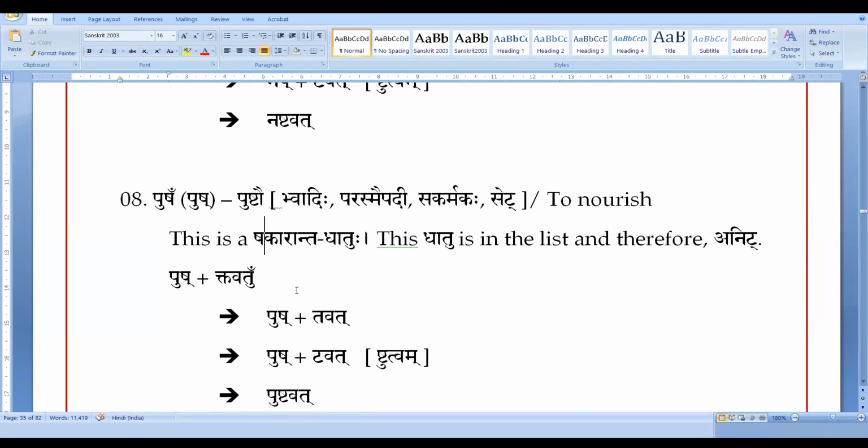Pushtaha. Okay, it is taken to be the Divadigana dhatu, and it is Anit. Oh, in Divadi only it is Anit. In all other gana it is set. Therefore, take this dhatu to be Divadigana dhatu, not Bhadi. In Bhadi it is set, therefore the form will be different: Poshitaha. It is Divadigana dhatu, Akarmaka, and Anit. Meaning is same. Pushta, to nourish, to nurture.